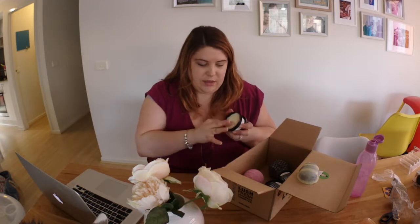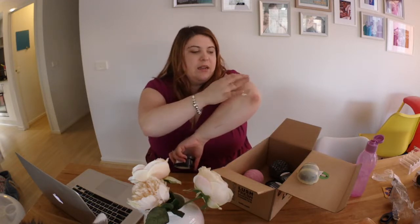Another new product I got is their Elbow Grease, because my grandma always says I need to moisturize my elbows — mine are so dark and dry. I've been using this all week because I literally couldn't wait for this video. It's a different consistency than I thought — I expected more of a cream but it's like a butter. You just rub it on. It smells really, really good — kind of citrusy. I've been noticing a huge difference doing it morning and night. My elbows are a lot smoother.